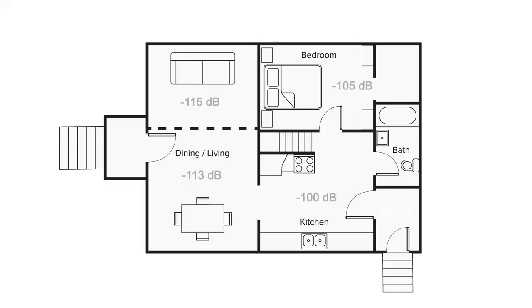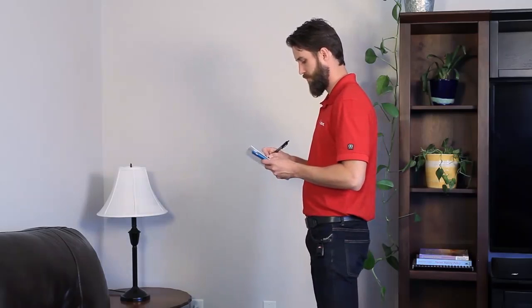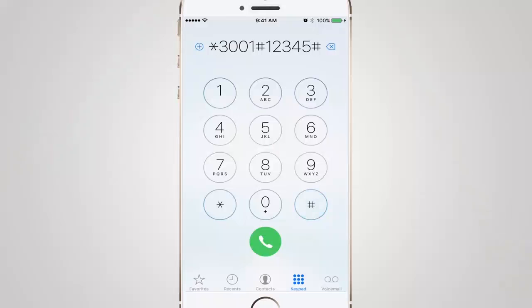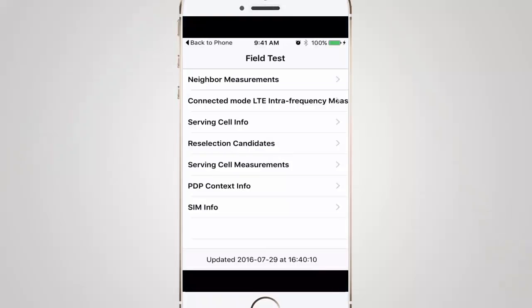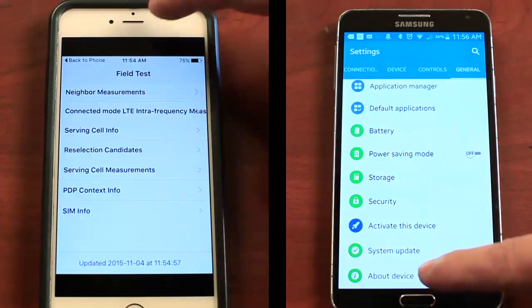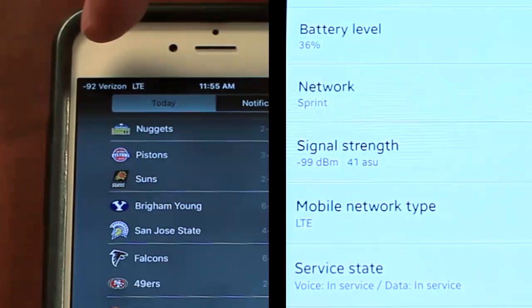If you're at home, make a signal map of your house. Walk around your home and write down the signal level in each room. This way you'll know which areas of the house get decent cell signal and can go to that spot to make a call. You can do this with the bars on your phone, but they're not very reliable. Instead, put your phone into test mode — this will show you a much more precise numerical reading of your signal. This is available on Android or iOS devices and it's easy to do. Check out this video and we'll walk you through the process.